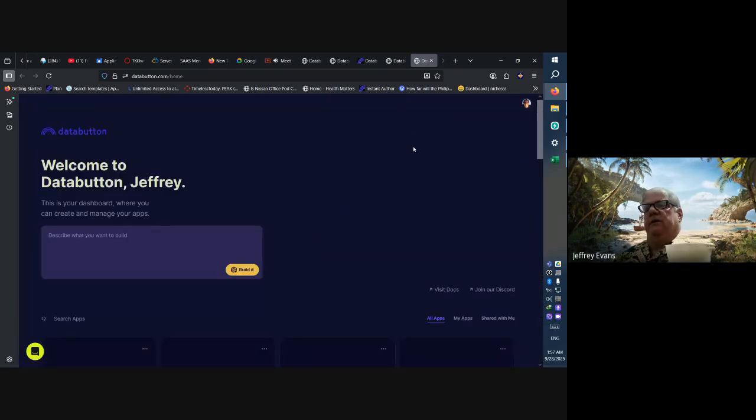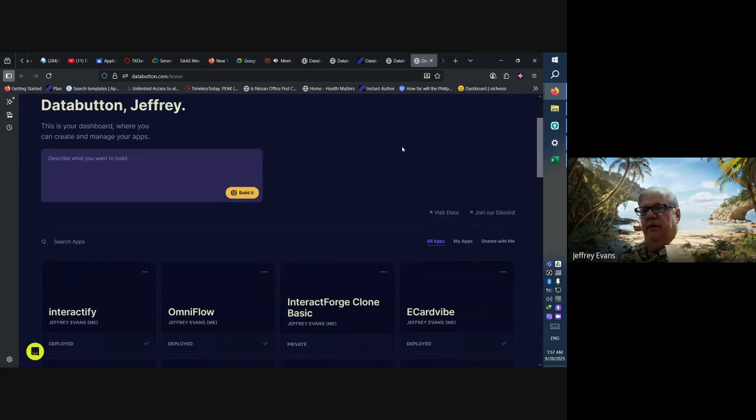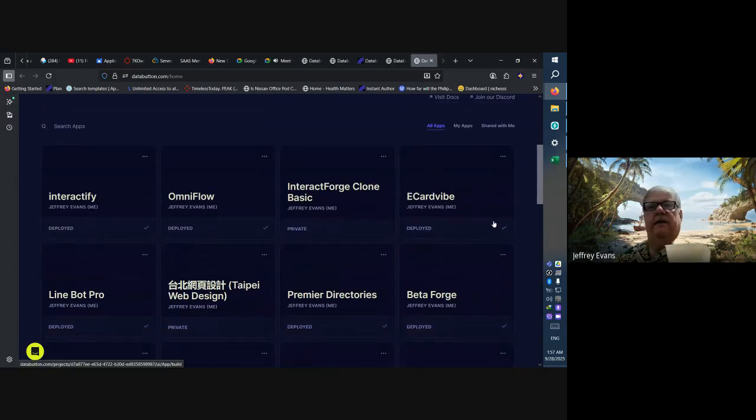I went through these on the first day, but I'm going to talk a little bit about this now. Okay, so here's the one we're working on. OmniFlow. This is to replace Chirply, for those of you that know what Chirply is, but this could replace call center software.